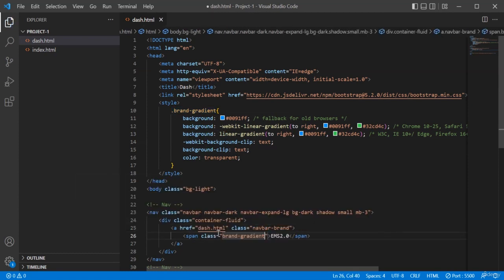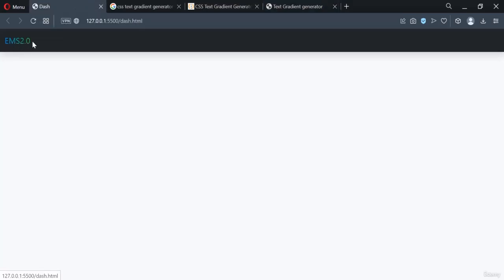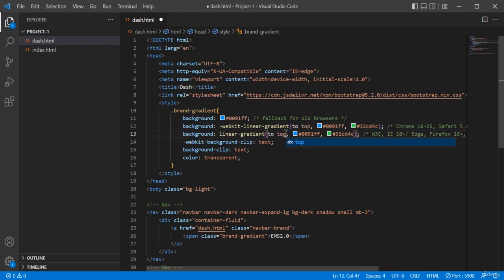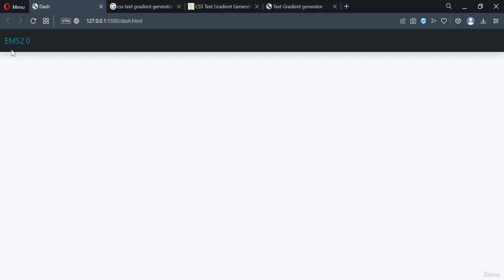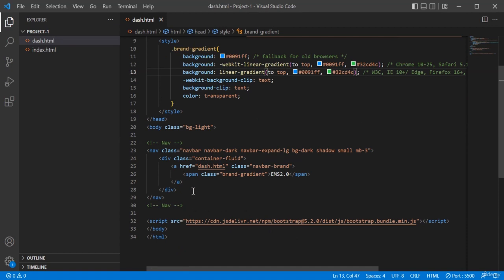What we can do now is copy this CSS, and for this one, say class, and paste it here. Let's see how that looks. If I get to the browser, I can see that our text has a gradient, but I want it bottom to top, not something like this. So instead of right, I'm going to set this to top, and instead of right here, I'm going to set this to top. Let's save that and see what happens. Okay, that looks much better now. So we can close this generator, we don't need this anymore. And now we need to add a toggler button right after this one, where you can actually toggle the navigation bar. We'll see how we can do that in the next class.